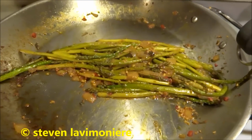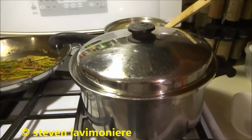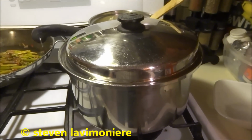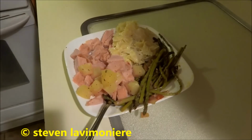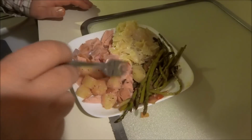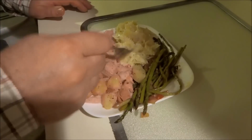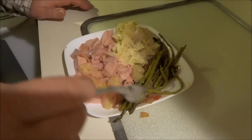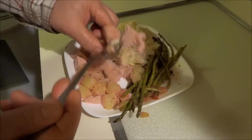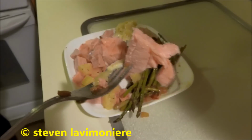Asparagus, onions, and garlic. Oh, yeah. A real working man cook series, mama. Steve's cooking again, mama. Oh, yeah, he is. All right, guys, can you see that? That ham. I got the pineapple here. I got the macaroni and cheese. Look at that sticky. Oh, yeah. Asparagus. Oh, yeah. Are you kidding me? Oh yeah, mama. How real working men cook, mama. Oh yeah.